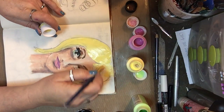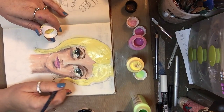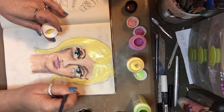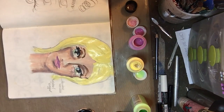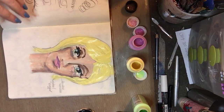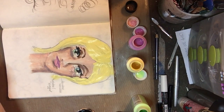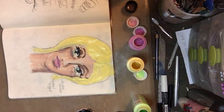Okay, now remember that we think about hair in terms of areas. I'm just covering up her ear. If I had time, I would just kind of pop that ear in. So there I've got that. Now I'm just going to let that dry a little bit, and I'm going to come back down to the lips, because remember that hair we think about in terms of regions, right?